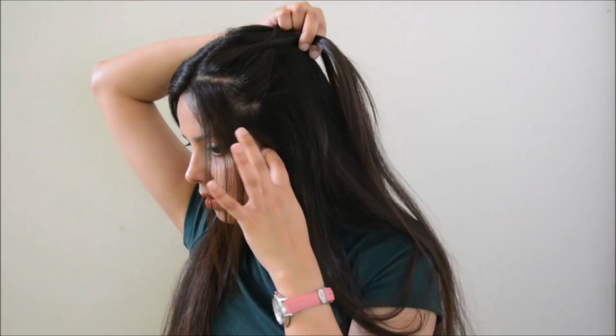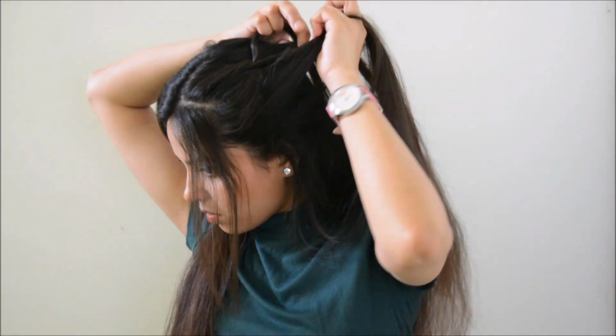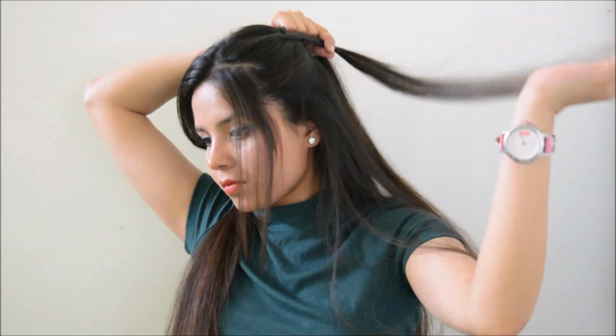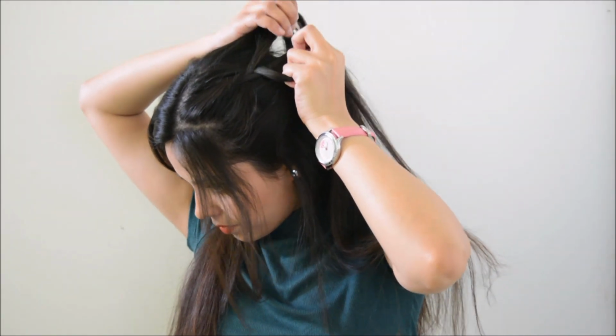So mostly in hairstyles this is what happens, you have to pick sections together and then you have to go around with them. So in this also the same thing is happening, and the difficult part is that you have to keep on braiding until you reach your neck. So you do not stop anywhere in between. You have to stop when you reach your neck, and until then you have to keep on doing.